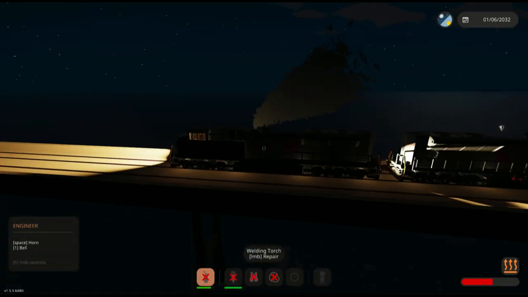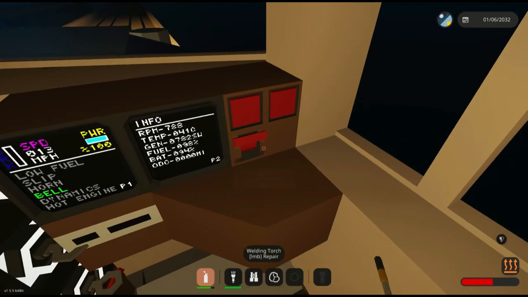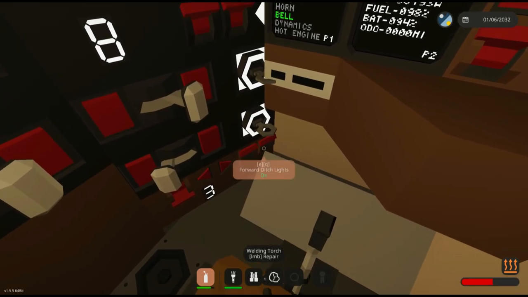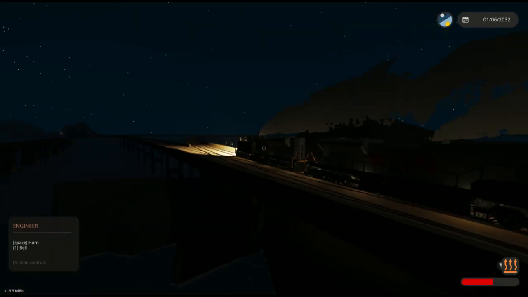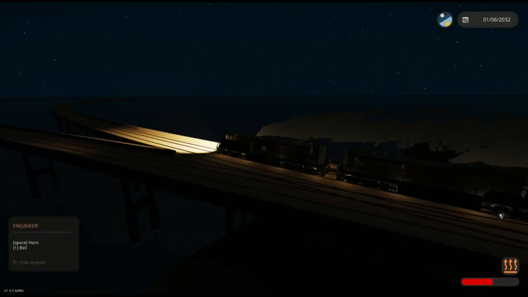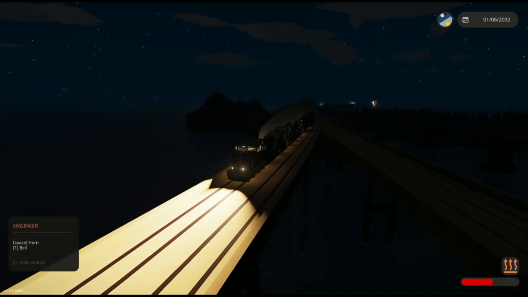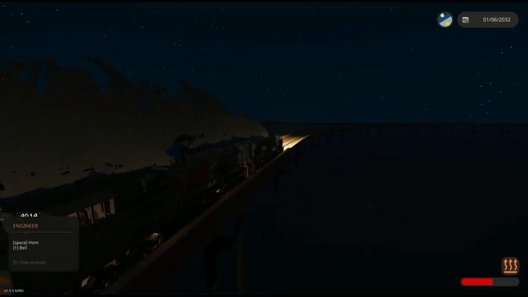I got some new music for this video, so this is gonna be great. We don't need rear ditch lights on. We just need the front. All right, let's go ahead and hit that new music mode. It's called Art of Silence.